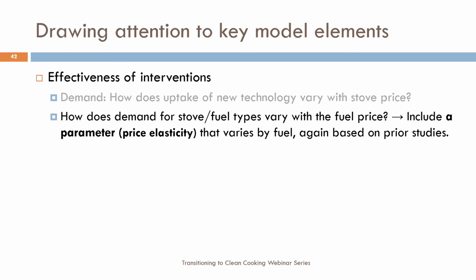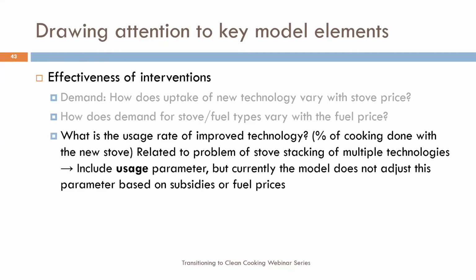Next, click. There's also a similar issue for fuels that relates to fuel costs. Here again, we have specified price sensitivity based on what evidence we were able to find, which is again fairly limited. Click. Once a household adopts a new technology, it is likely to still stack that technology alongside other old options that it had, at least for some time. In Bar Hap, the stacking intensity is one parameter that does not vary automatically with the subsidy level. So Jess talked about this use rate and the importance of that parameter. In reality, there might be a relationship between that parameter and the price of fuel. So users should again incorporate the best available evidence they have on use rates, or explore sensitivity to that assumption in particular when conducting their policy analysis.